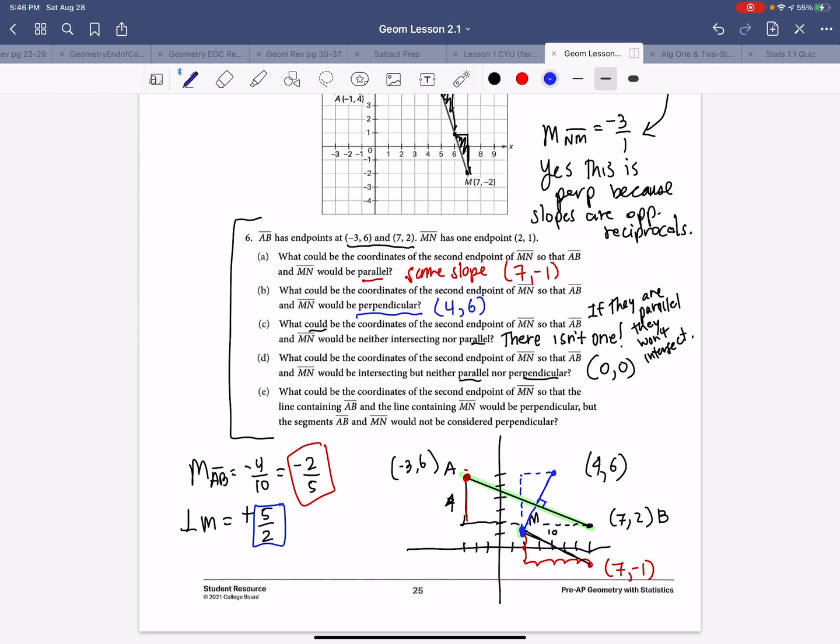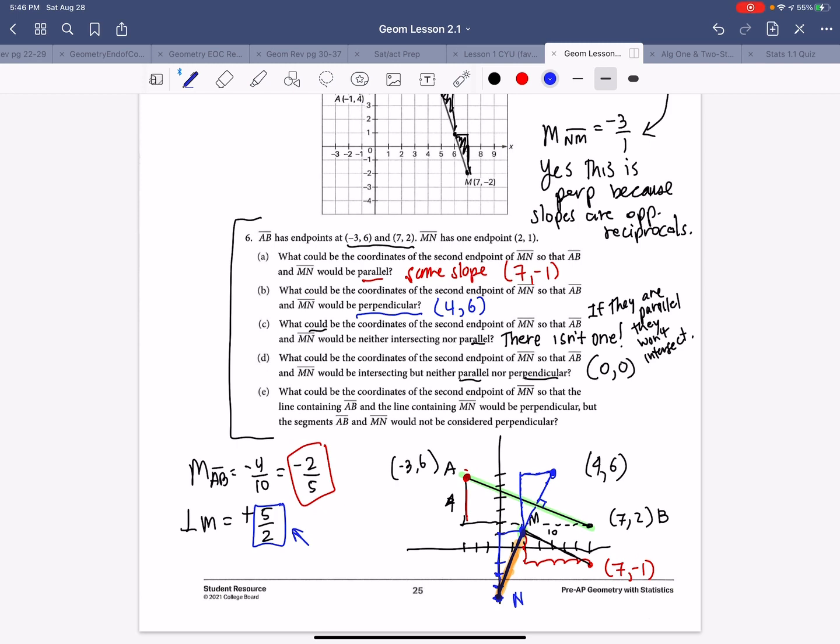So I can build a line backwards and it still has to have this slope. So I have to go here. This was 2 and 5. So I have to do that again. 2 and 1, 2, 3, 4, 5. Bam. This coordinate would build a segment MN that, if it was just the segment, is not perpendicular to the green line. But if we extended them, it would be.